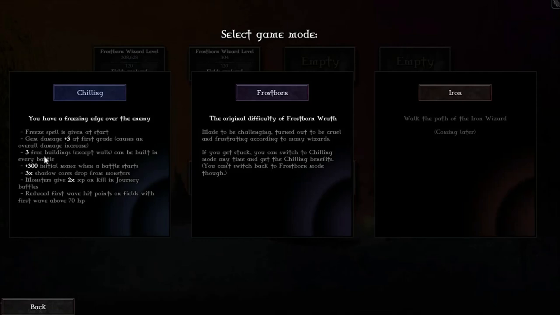3 buildings is actually going to have a lot more of an effect when you get amplifiers, so that would be useful right through until about, I don't know, when you're probably close to finishing the game, to be honest. That's a massive, massive bonus. Let's see, 3 times the shadow cores drop from monsters. That's a big one. You need shadow cores to upgrade your talisman fragments and also to unlock the locked areas in your talisman, so that you can fit more fragments in it.